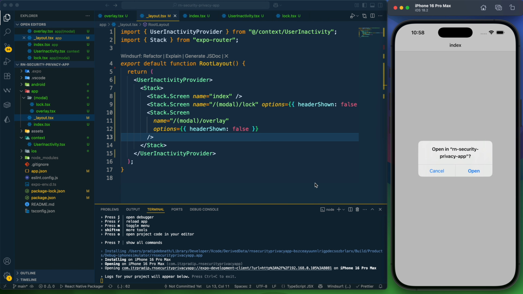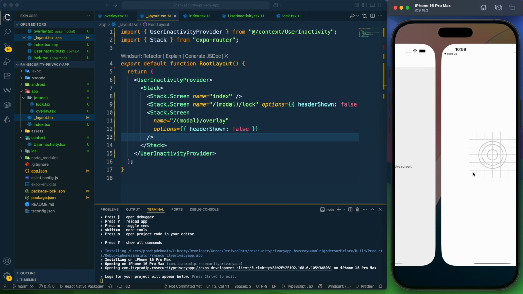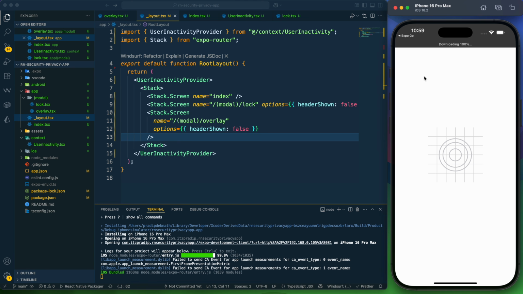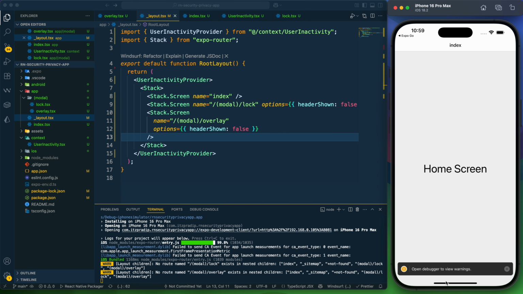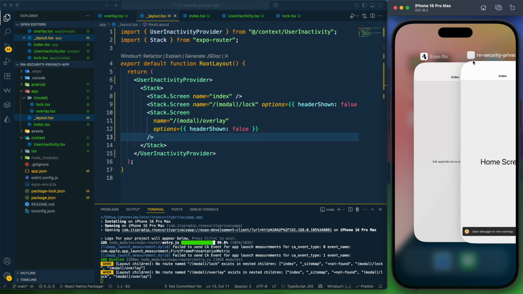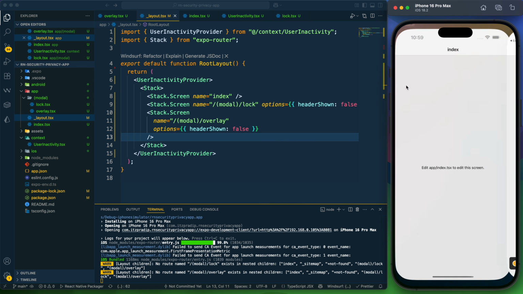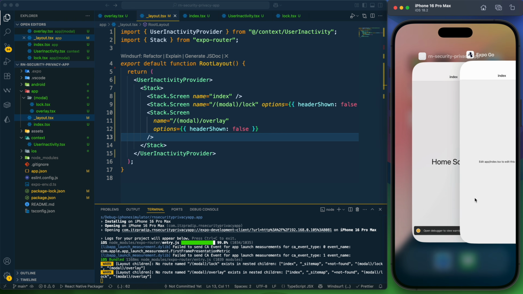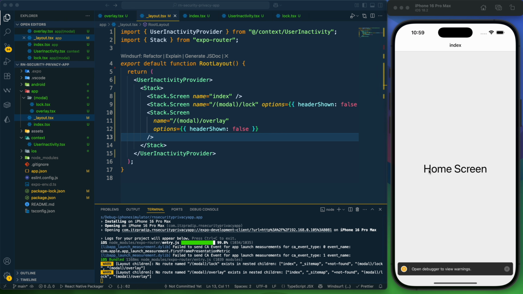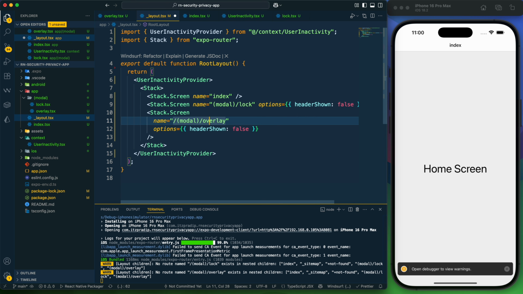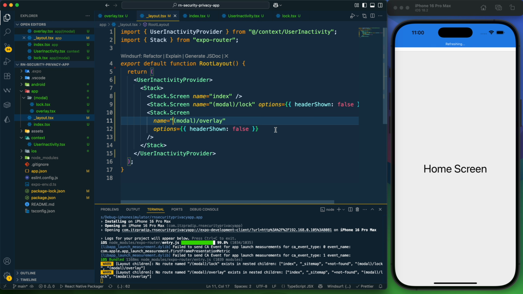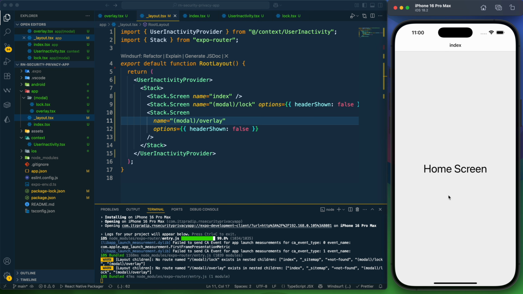Okay, the app has been installed. Now here we can see the prompt to open the app. Let's open it. So now you can see that it is being opened in a separate app. This is an independent app. It is not running in Expogo. So now I can close this Expogo. So let's close it, and now here we can work on our app. And first here we can see some warning, and I think this warning is because of this. Now let's save it. Yeah, the warning has gone.